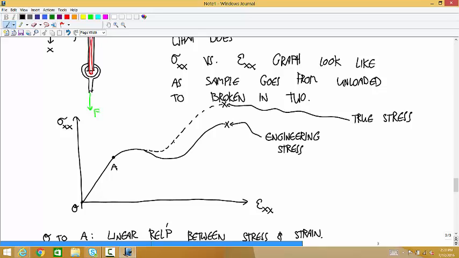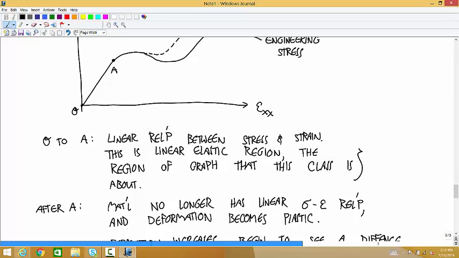Okay, so in either one of these, notice qualitatively these look sort of the same. You have the linear elastic region. In this linear elastic region, there's one more thing I wanted to say. The slope of that region, can anyone figure out what that slope would give you? Yeah, very good. The slope in the linear elastic region is Young's modulus. So the steeper that slope is, the stiffer the material is.